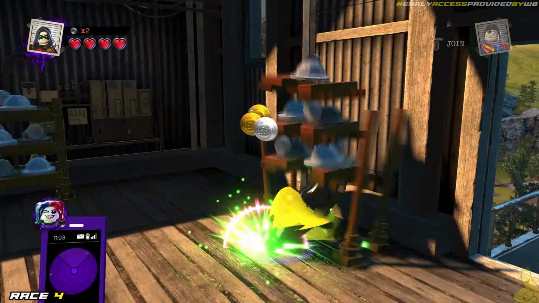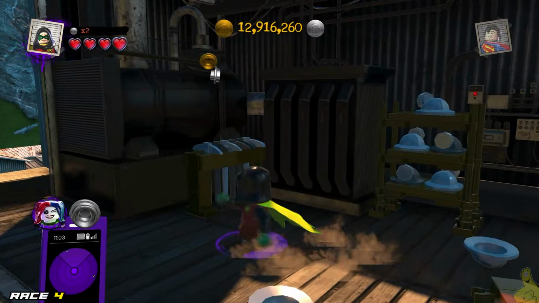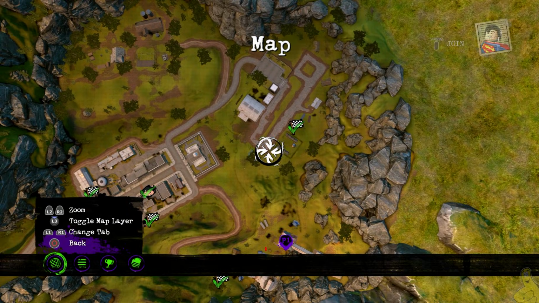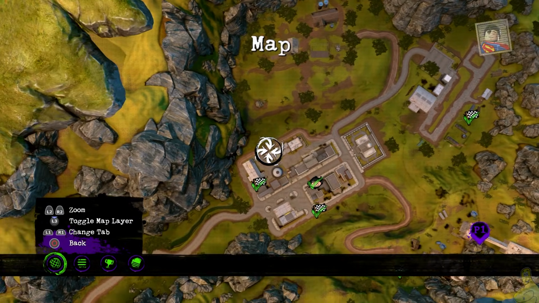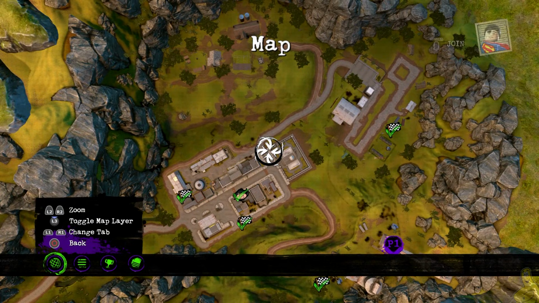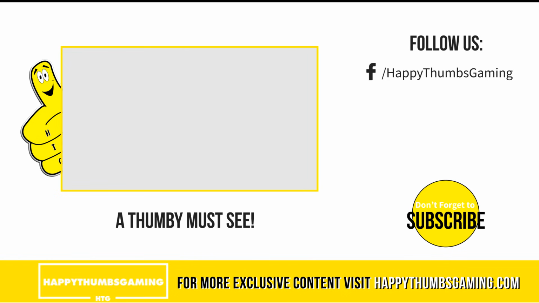And guess what, boys and girls? That should wrap it up for LEGO DC Supervillain Smallville Free Roam. As you can see here, as we scan around, there are no new gold bricks, quests, or anything else that has popped up for us to do. No boss battles, no races, no nothing. So guess what? That's it. You're done here. Move on.